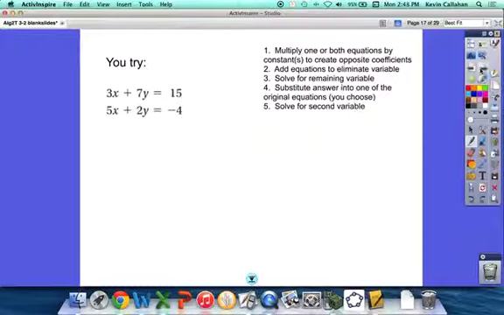Got 2 answers. What about Josh? What are these called? This is elimination. It's solving systems, linear systems of equations, and we're solving them with elimination. So how many eliminated the x's as your first? How many did the y's?